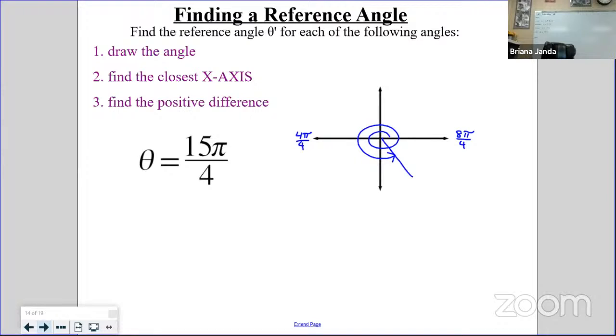Did I do that too fast? We're okay. How did I know that 7π/4 is going to fall in quadrant 4? Because it's only one away from a full circle, right? So I'm only 1π, 1π/4, I should say, away from our closest x-axis. Whether I consider this 7π/4, just this part of it, or 15π/4 to complete 2 full circles of 16π/4, I'm 1π/4 away from that closest x-axis.